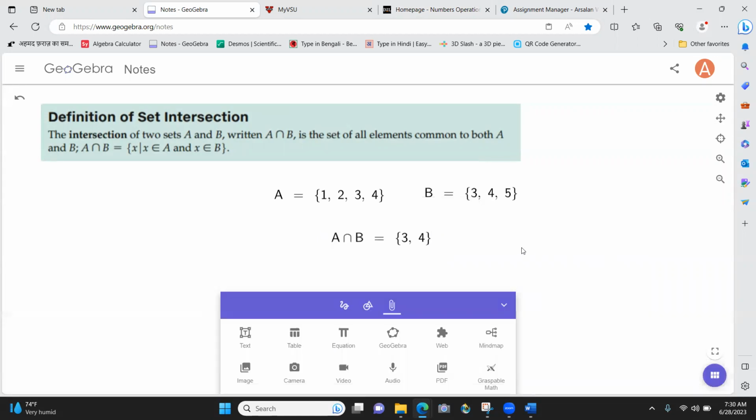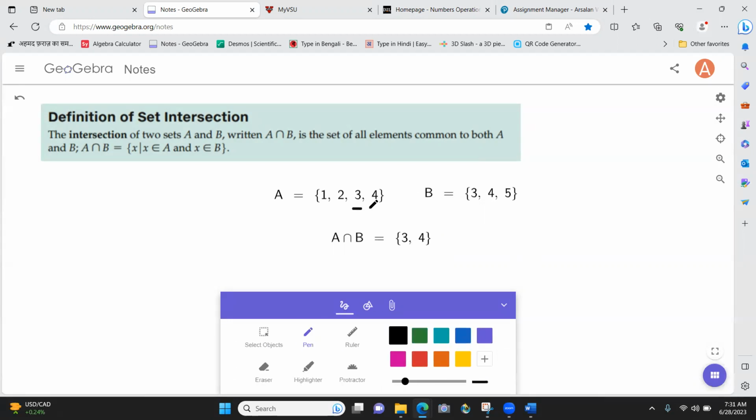Okay, so the English word and is associated with intersection. If something is in the intersection of two or more sets, it must belong to all the sets under consideration. It must belong to set A and it must belong to set B. And if we have more sets involved, it must belong to all those other sets. A intersection B is 3 and 4 because 3 and 4 belong to both sets. Intersection is just another set. Let me give you one more example.